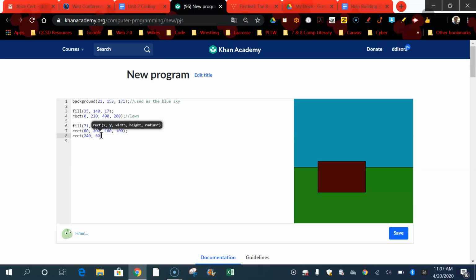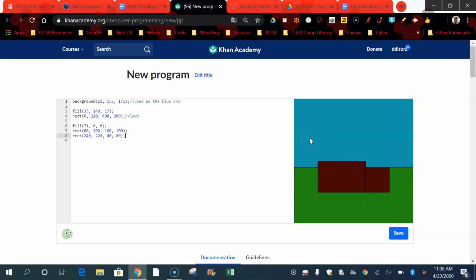I'm sorry, I'll put this out, let's say 220 down. I'll maybe make it 60 pixels wide, and again, I'll make it like 80 tall, something like that. Let's see what this looks like. That's a little bit small for me, so first I'll make sure I'm at a good spot. 240. So instead of 60, maybe I'll make it 80. Give it a little bit of a look there.